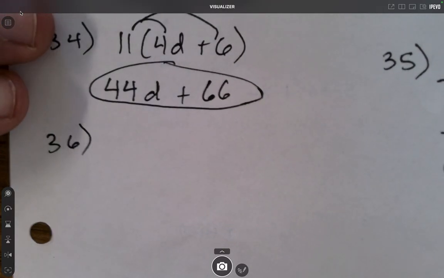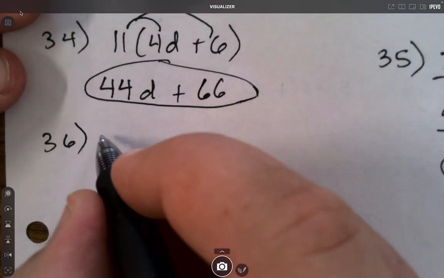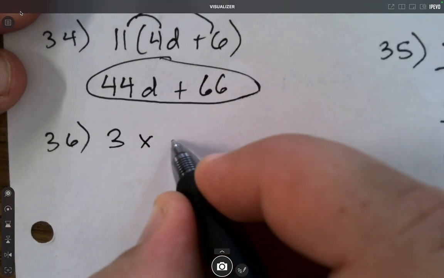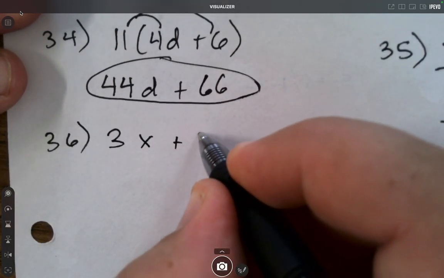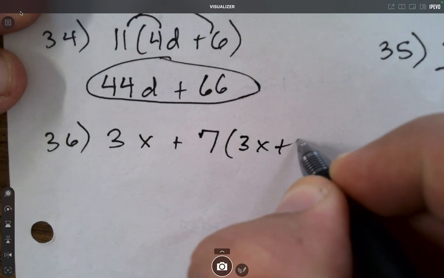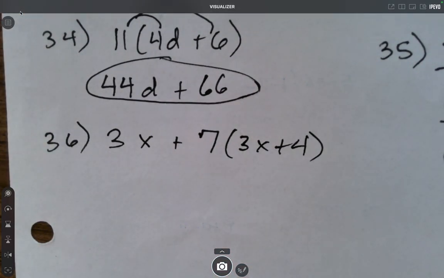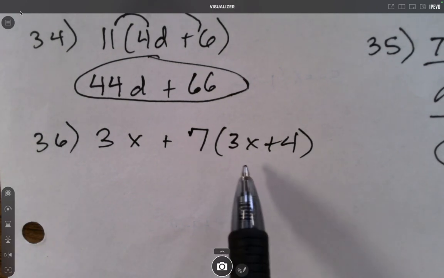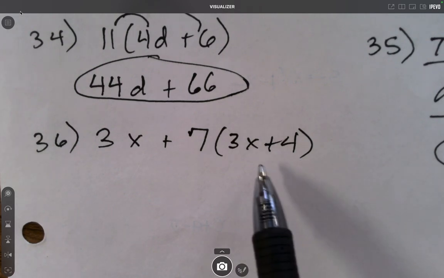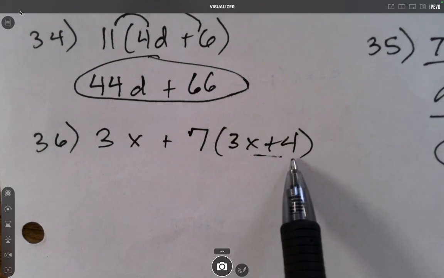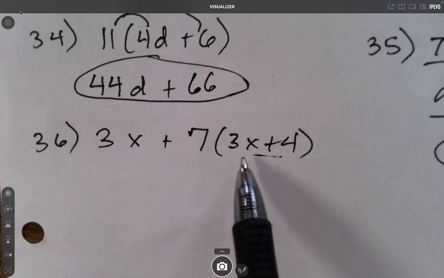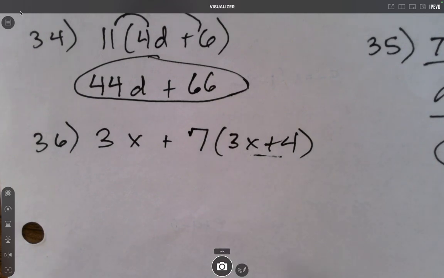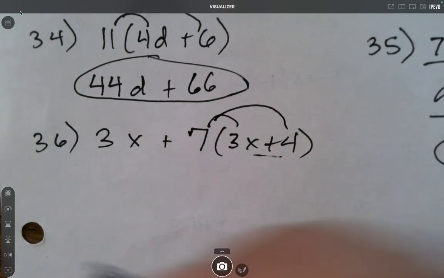Okay, 36. Here we're going to see both at once. We'll have to do some distributive property and some combining like terms. We'll see that on this one and on 37. So the first thing you should do is follow the order of operations. Order of operations says do what's inside the parentheses. But we can't do anything inside these parentheses because they're not like terms. That's a constant, no variable. That has a variable x. No exponents, we can't do that. So multiplying, that's where the distributive property comes in.